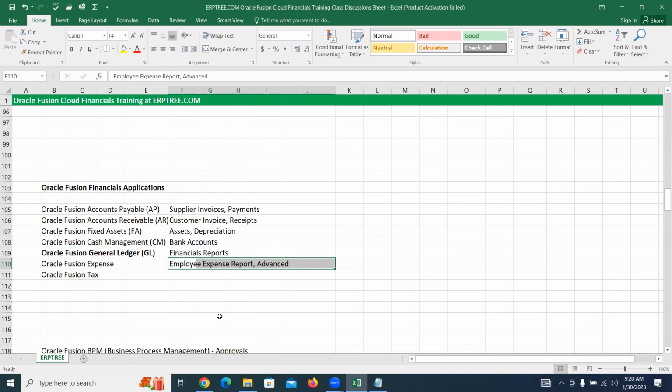We will facilitate setting up the Fusion Expense application and also help them use it. You set up as per their need, what they do and don't do related to expenses. Once the application is ready, you can help them create expense reports and deal with them, the end-to-end process.